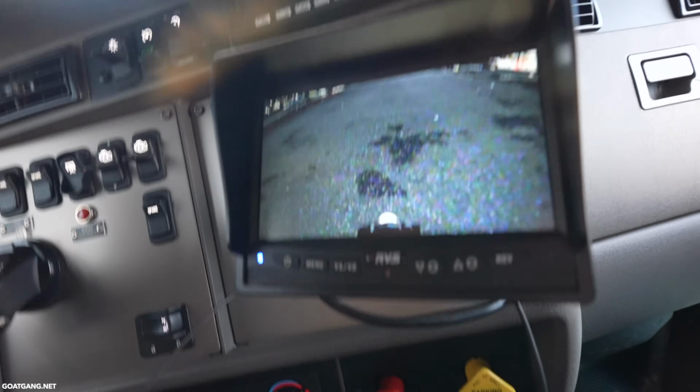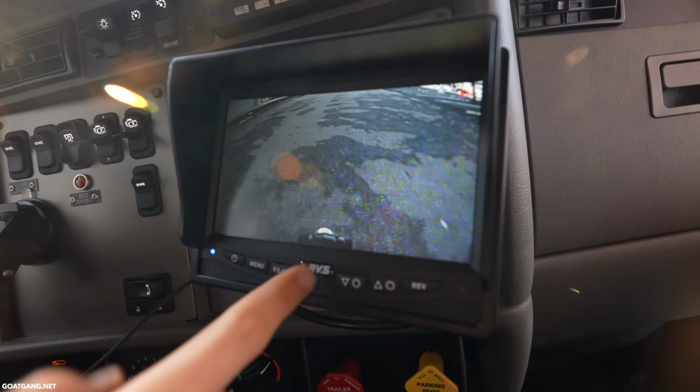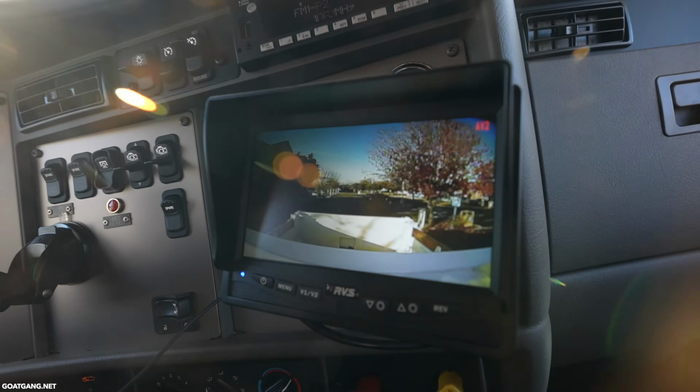All right, look at the backup camera. Look at this. Beautiful. You can see the hitch. That's the most important part. And you can see it there. Going for a ride in the semi-truck.